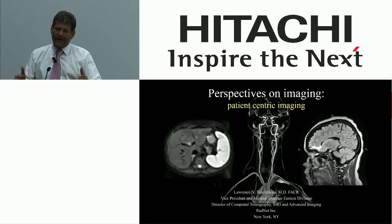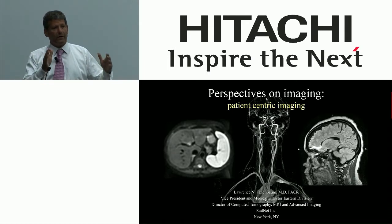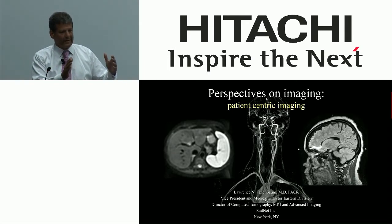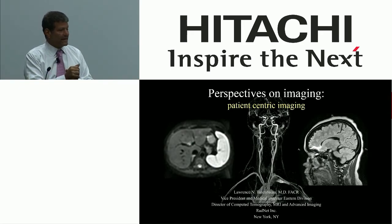And you see how it all ties back to a more comfortable patient experience. You see how it all ties back to being value-driven enough so that we can stay in business in this environment and provide this type of imaging for our patients. It's a difficult financial environment, but it's also an environment where patients are more demanding.